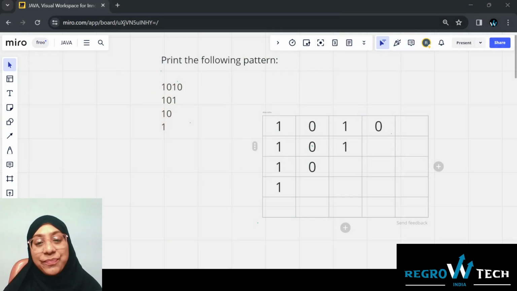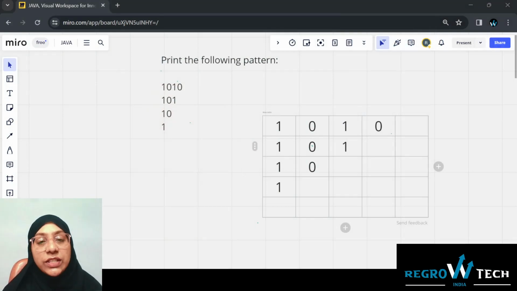We will also have the loop's i value, and then the value of the j loop. If we are able to reuse that, it would be for the better. If there is no other option, then we will use some other variables, but the first option should be to use the variables that we already have. So we will try to understand the logic and then try printing the pattern. Let's get on the board and see what I'm talking about.